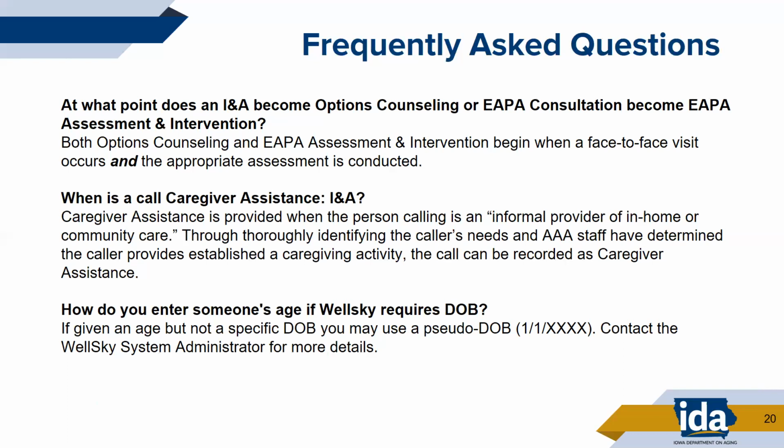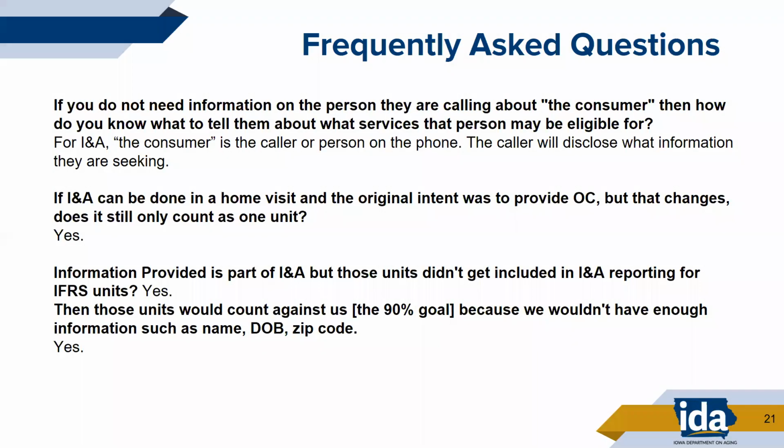How do you enter someone's age if WellSky requires a date of birth? If you are presented with someone's age but not a specific date of birth that includes month, date, year, you may use a pseudo date of birth that indicates that age and contact your system administrator for more details.